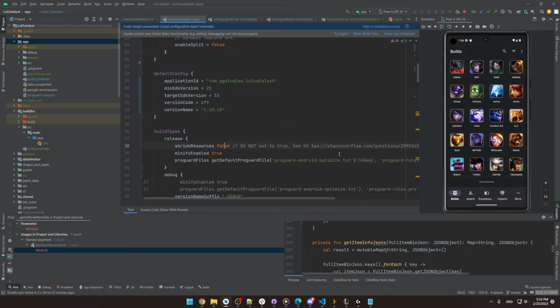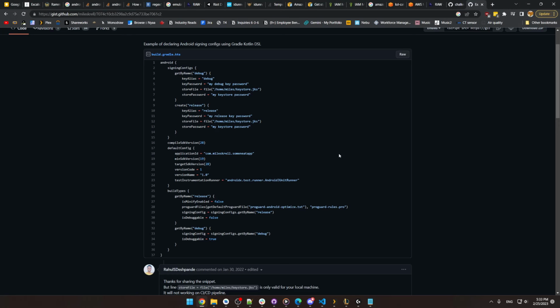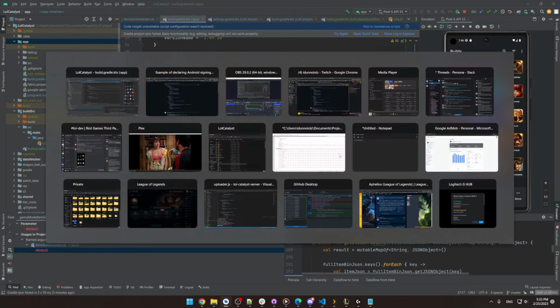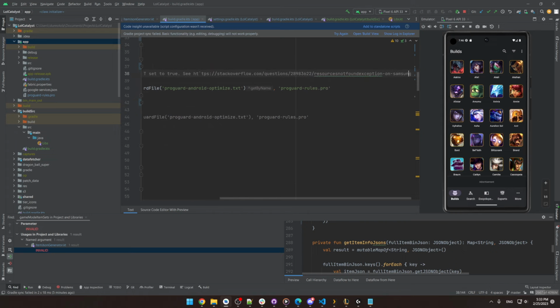Build types. So we have release, debug. Okay, so instead of release, it's getByName release. And then this is getByName debug. Yeah, can't type. Shrink resources.